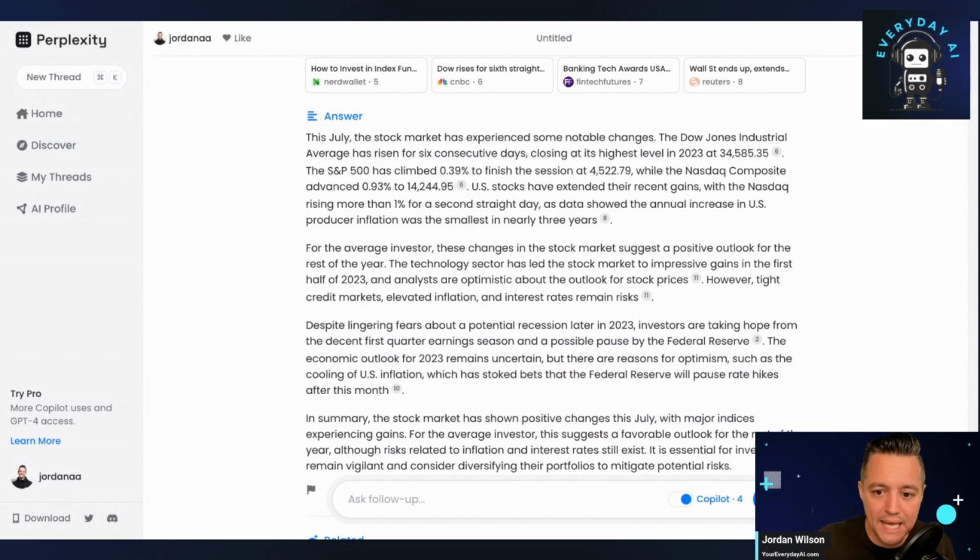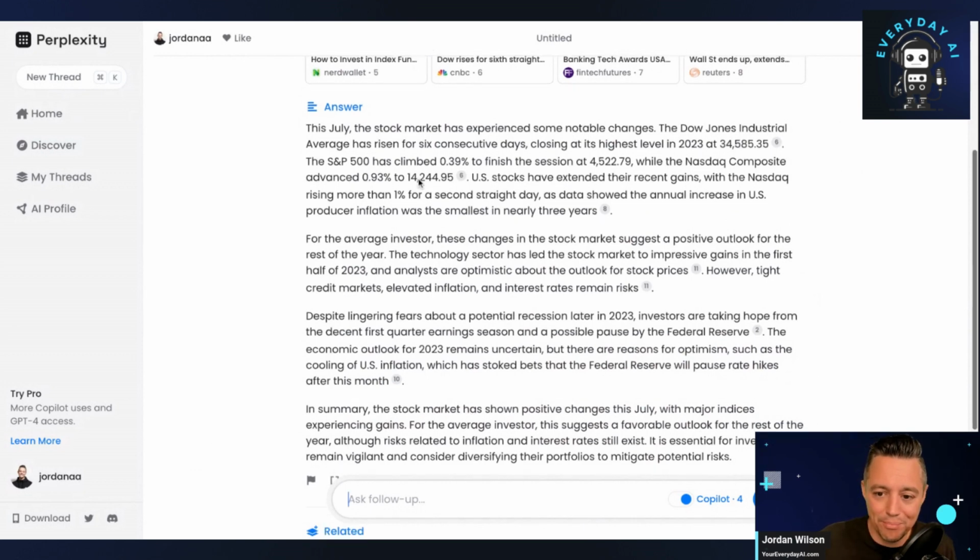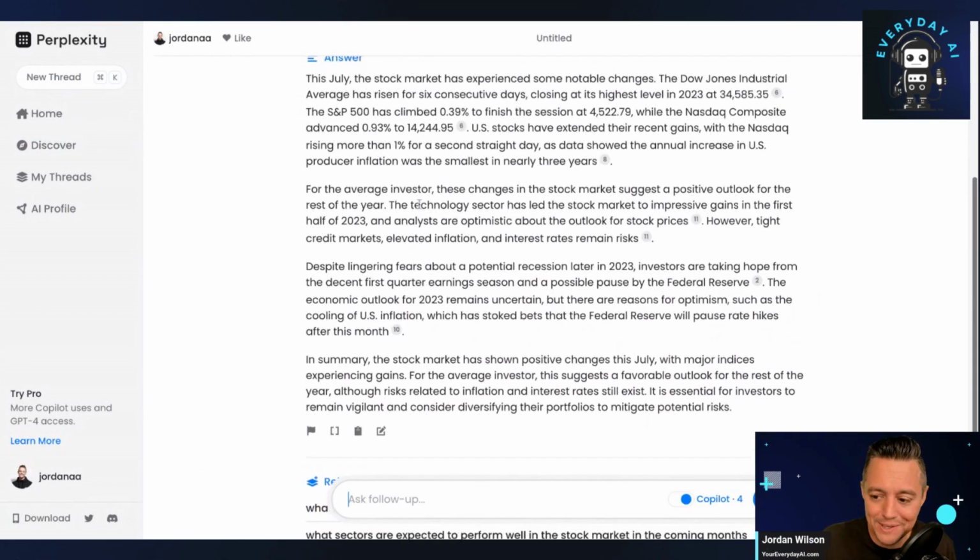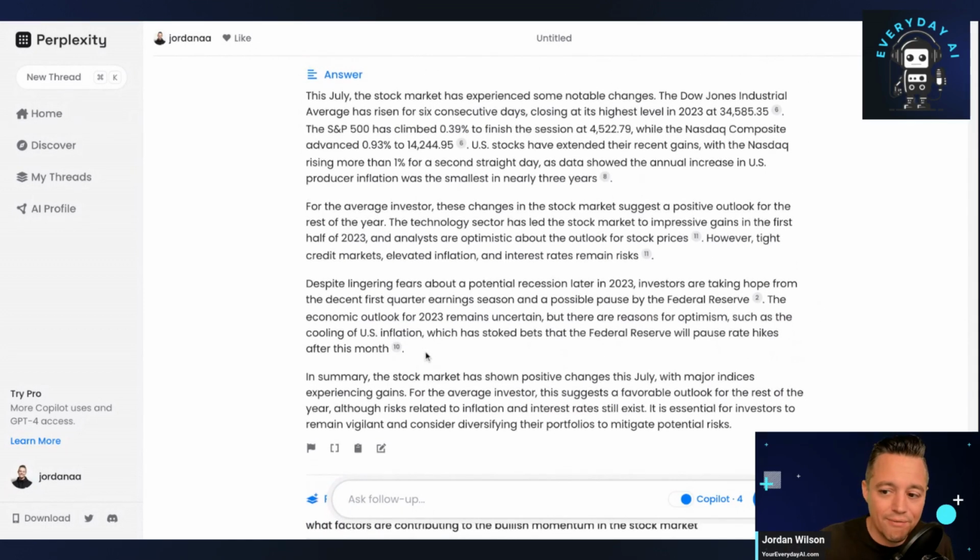It is a nice hybrid between what we are traditionally used to with a search engine, where we can read and see links and read more, but it's also summarizing it, right? Perplexity is such a game changer if you want to research factual, up to date information and be able to read more if you want.